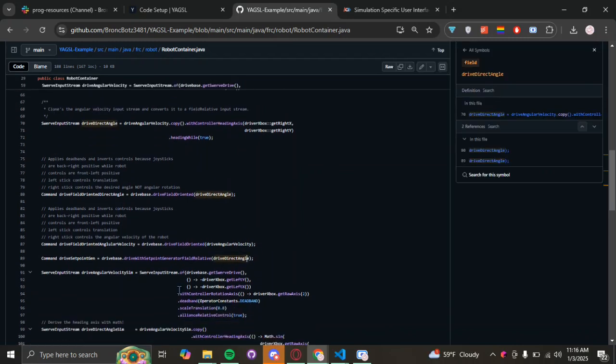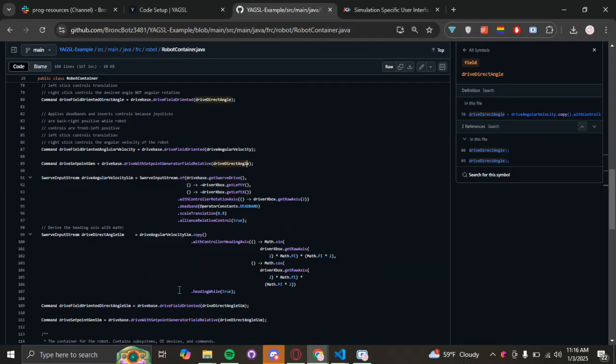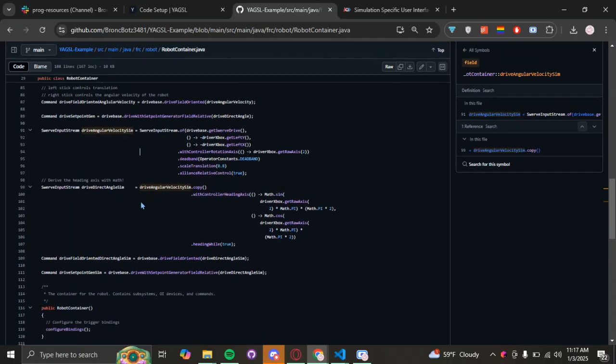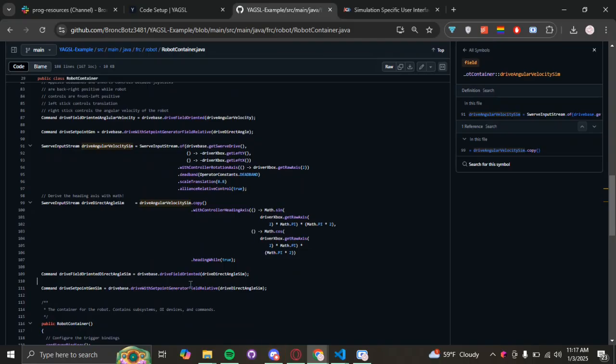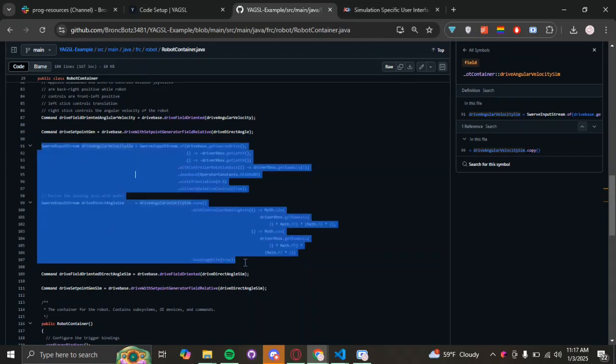Then if you scroll down, you see the exact same input streams down here. But if you notice at the end at the top, it says drive angular velocity sim. This, if you can't guess, is for your simulators. So we are going to just copy paste this and put it in our code, as even I don't know all this voodoo magic.